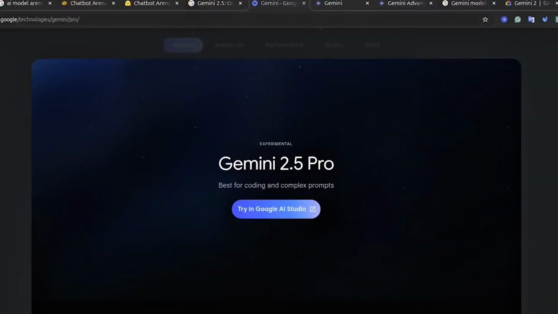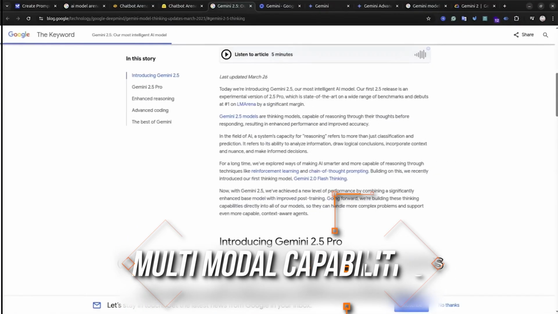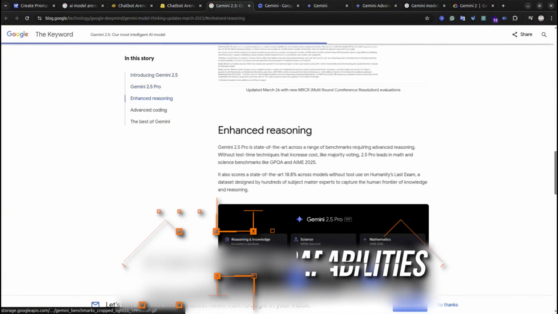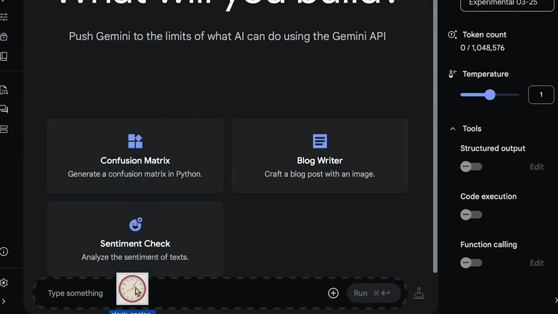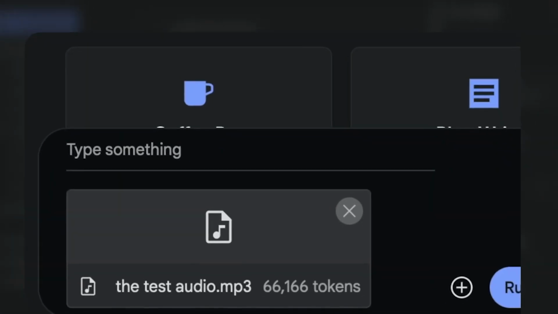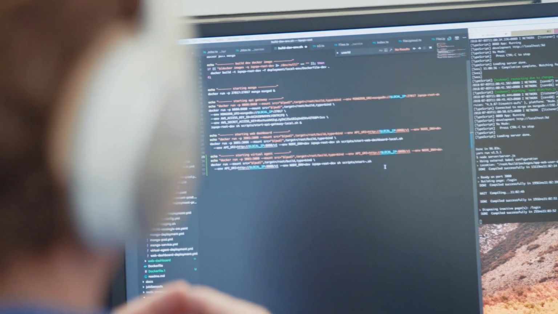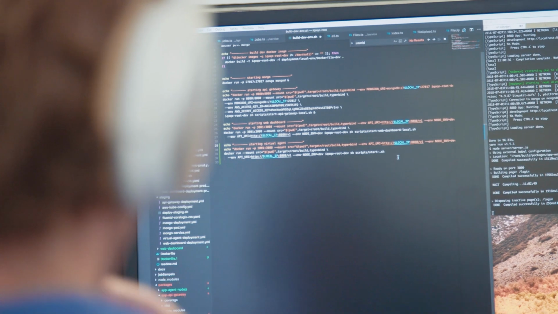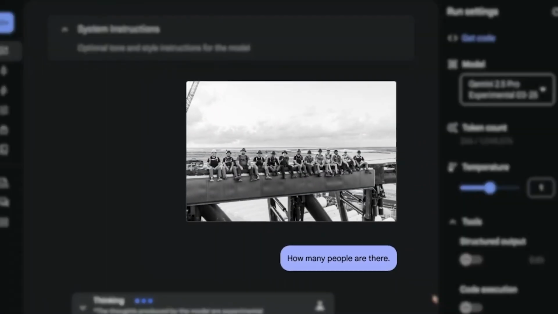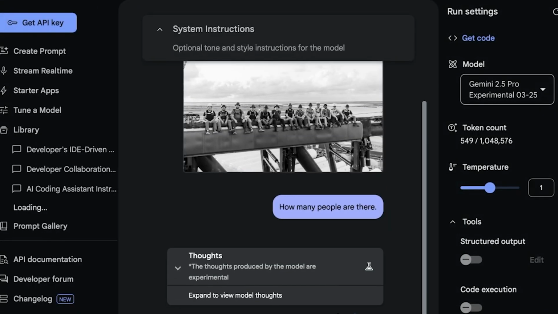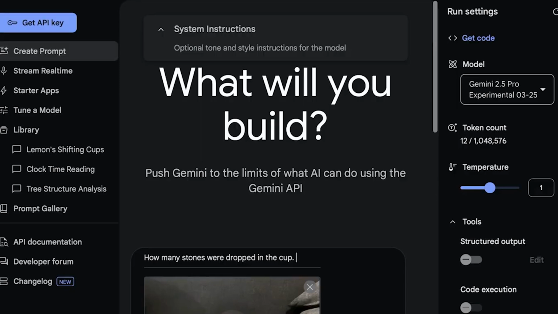Another reason everyone's talking about Gemini 2.5 is its multimodal capabilities. It's not just limited to text anymore. With Gemini 2.5 Pro, you can work with various data types, including images, videos, audio, and code repositories. How cool is that? What excites me about this is how versatile the tool is across different fields. You can input an image and get a detailed analysis, or submit a video and receive a concise summary.